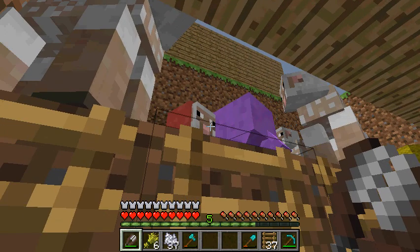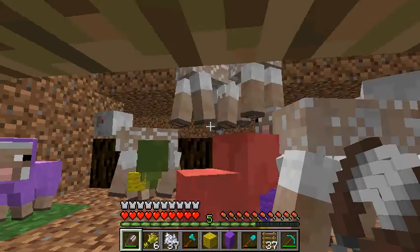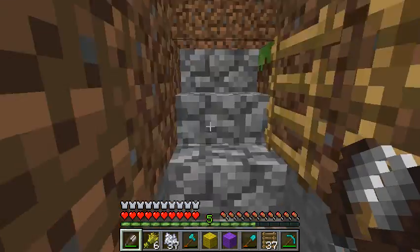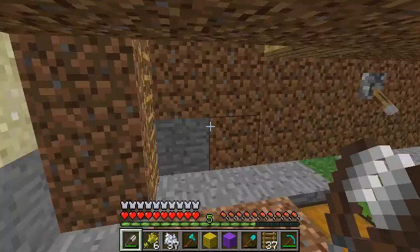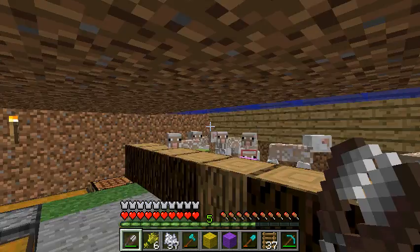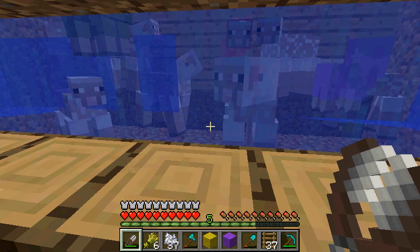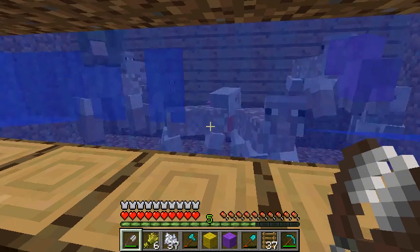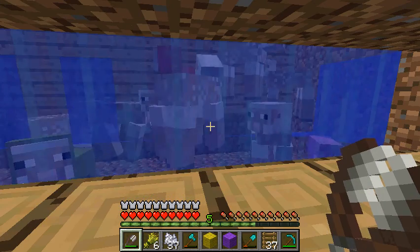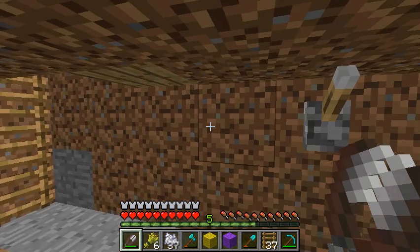I've sheared everyone I have, and then I go back into my main center. I've got this button right here and it releases water from up top. All the water makes them jumpy and brings all the wool I've clipped off them into the area down there — it gives them a wash, like a car wash. Then I turn it off.